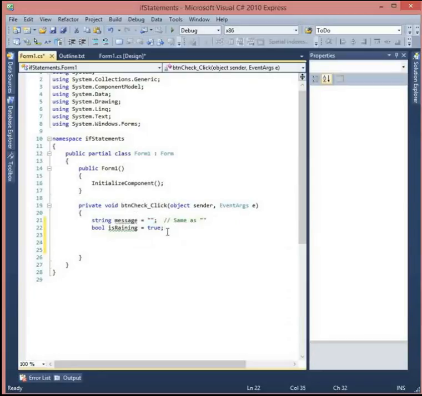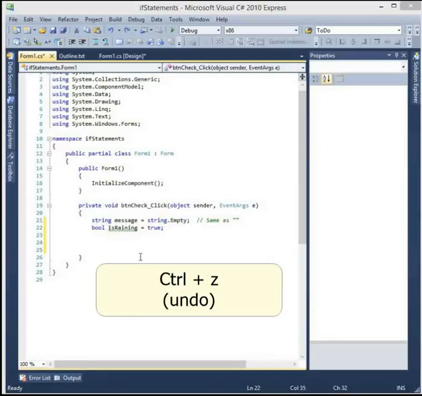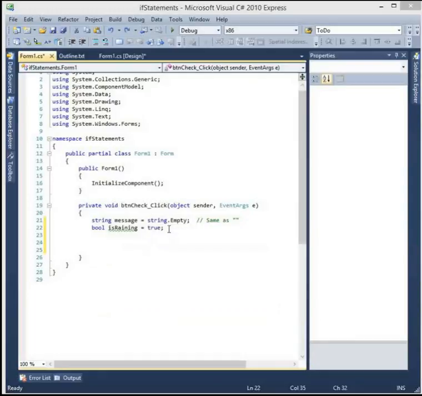So that's an empty string, and Control Z. So let's do it this way. Actually, one book I read recommended doing it this way, so we'll stick with this. Okay, so I'm just assigning it an empty string. I'm just putting an empty string in there right now because we don't know what we want to put in it, right?